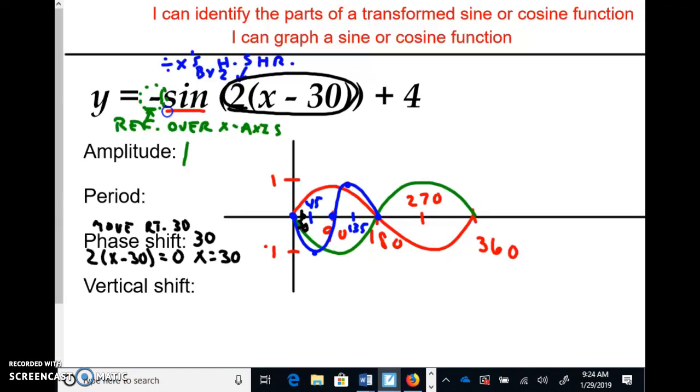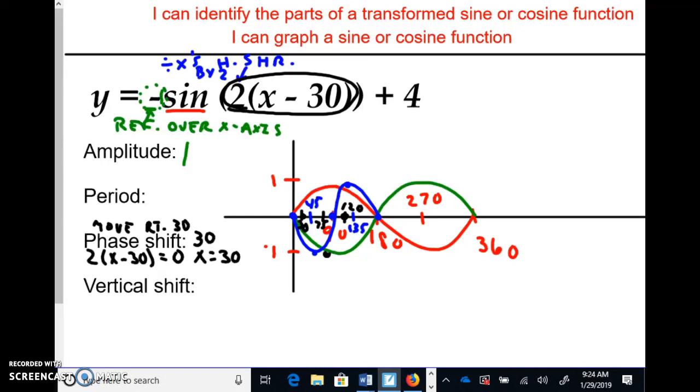It's getting to be a mess. 45, move it to the right 30. That puts it at 75. Undo that point because it's in the wrong spot. It should be down here. So that's at 75. 90, move to the right 30. So that's at 120. And that is now at 0.